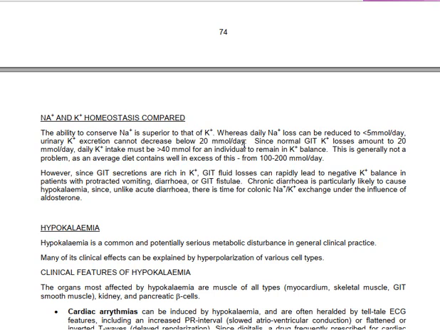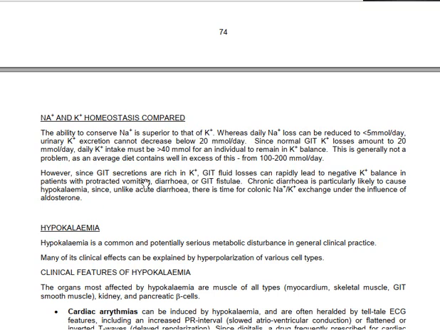You should not remove salt absolutely from the diet of a patient, because when you do, you don't have these ions that are going to stay in the body. Is it clear? There's going to be 20 millimoles per day of potassium secreted, and sodium is going to be 5 millimoles. That's the first comparison. Since the normal GIT potassium losses amount to 20 millimoles per day, the daily potassium intake must be greater than 40 millimoles per day. Is it clear? In order for you to have that balance.